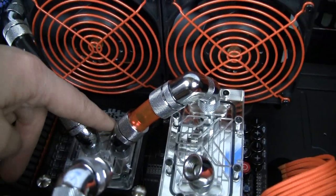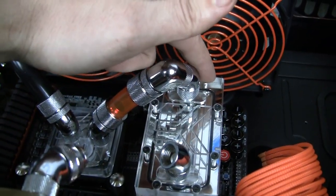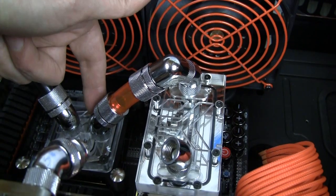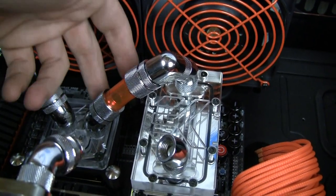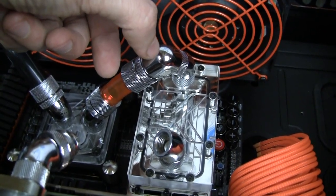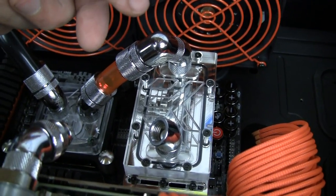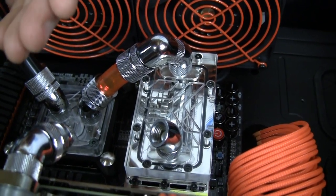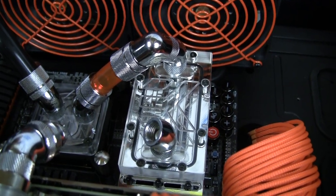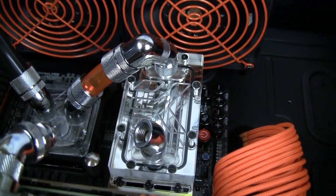So the next step was to connect my CPU and my memory cooler. Originally I wanted to use two 90 degree fittings, one connected here and the other connected there. But whatever combination of extenders I use on my CPU, I can't level those two up. Because the distance between the two 90 degree fittings was so short, maybe 1 or 1.5 centimeters of tube only, I either have to level it perfectly or it doesn't work. With this misalignment and such a short distance of tube, it's simply impossible to make the connection. So I decided to go a slightly different route, and I think it actually looks better.